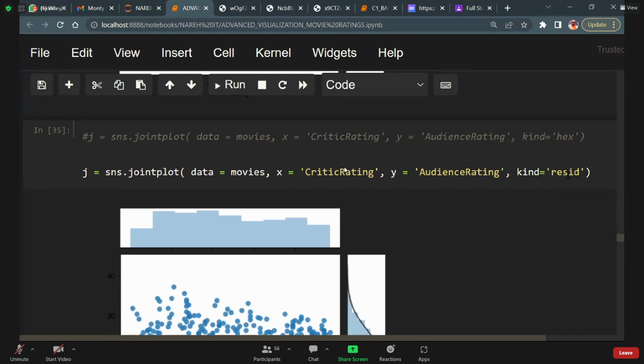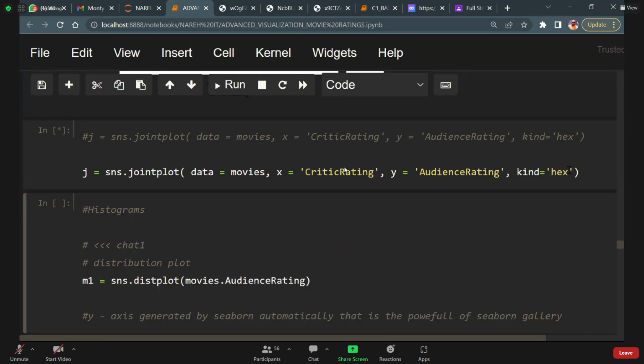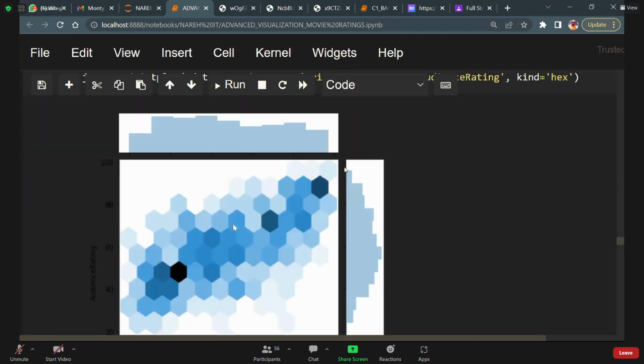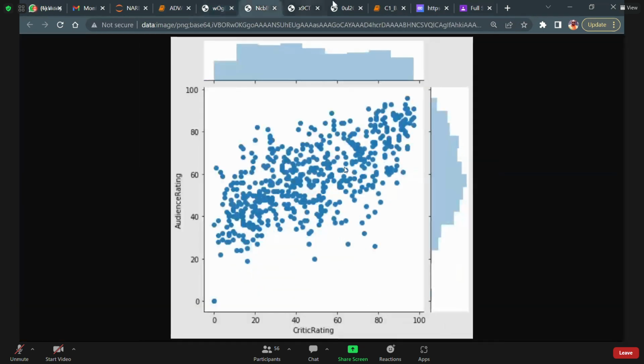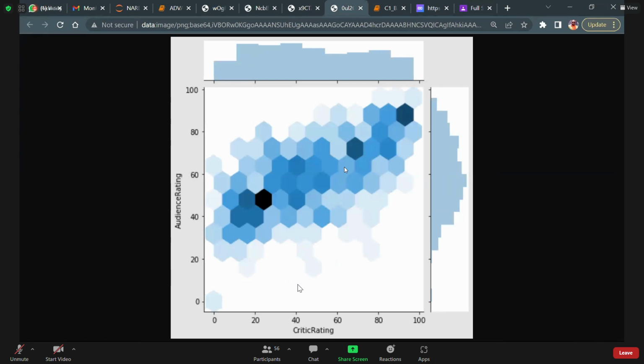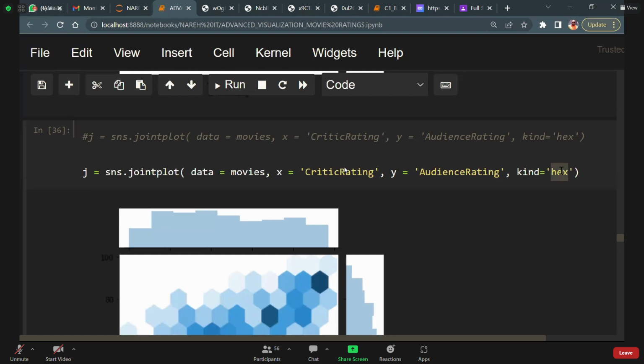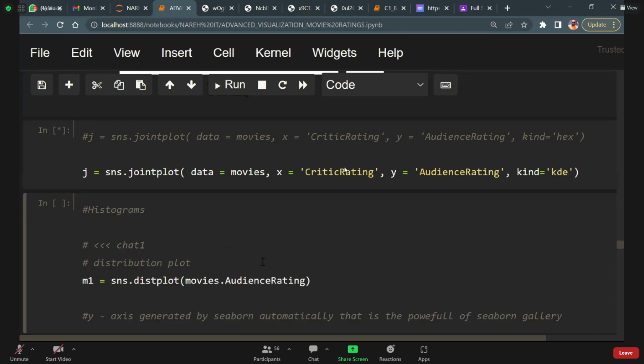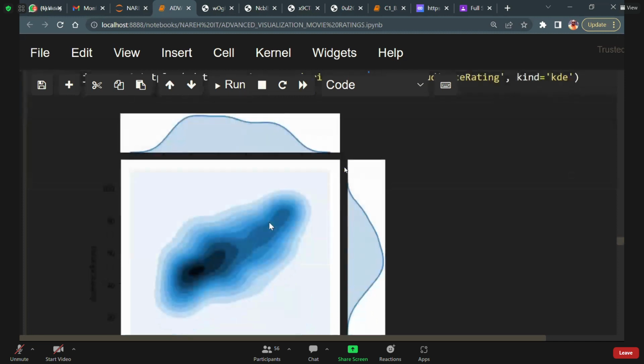And then I can change to kind hex, which means I'll get the output as hexagonal. Is it positive correlation or not? Is it positive? Strongly positive. Do you understand? It is strongly positive. So this is called a hexagonal plot. And what is another one? KDE, the kernel density estimator. So what is meant by that? Just one moment, I'll show it. It'll take some time. Then right click.